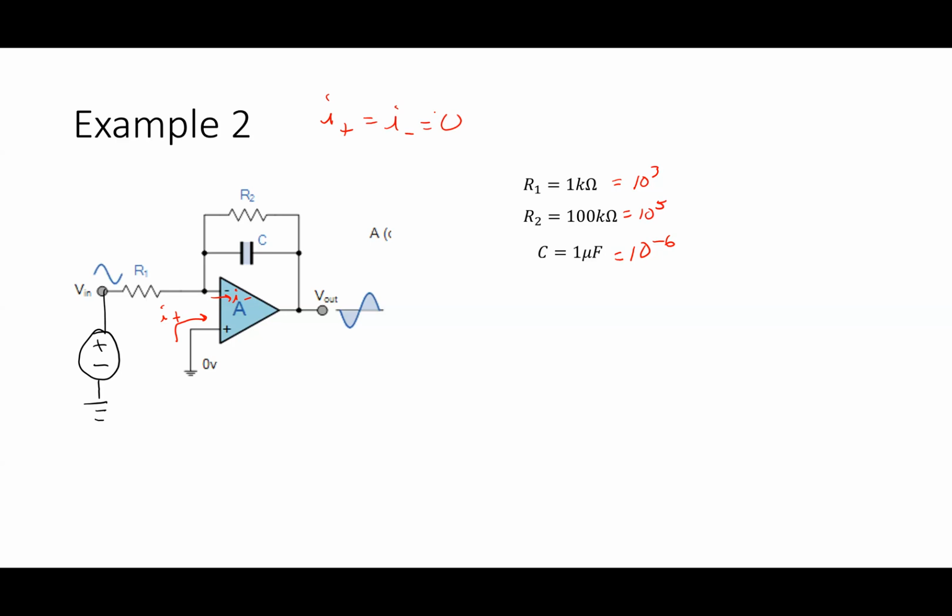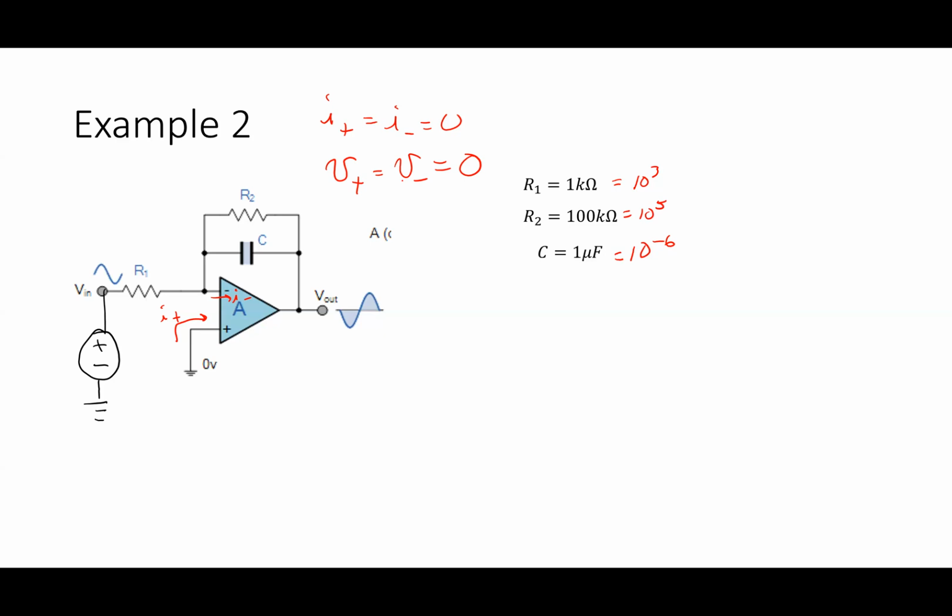Now V plus and V minus, what do I know about those? They're always equal to each other. And in this case, they're equal to 0 because V plus is 0, right? So V plus equals V minus. That's the statement. Again, it's not exactly true. V plus is approximately V minus. For all purposes here, we just assume they're exactly equal. Okay. All right. So what do I do now?